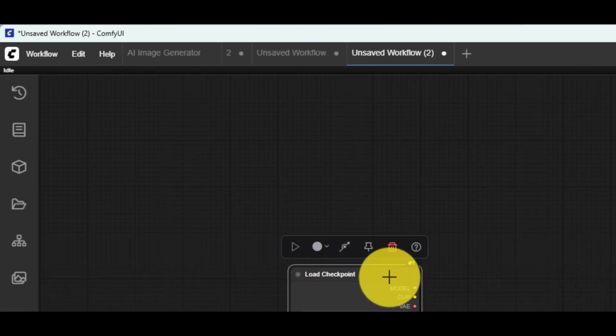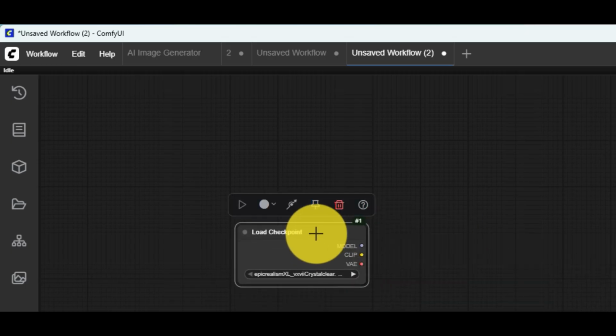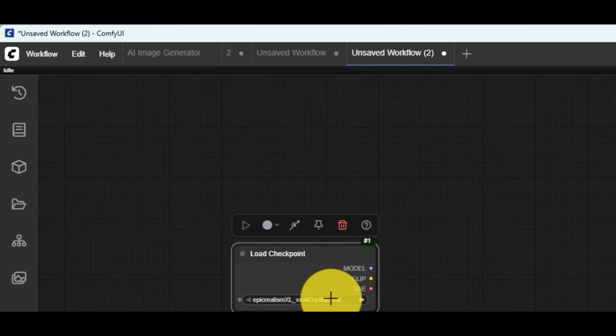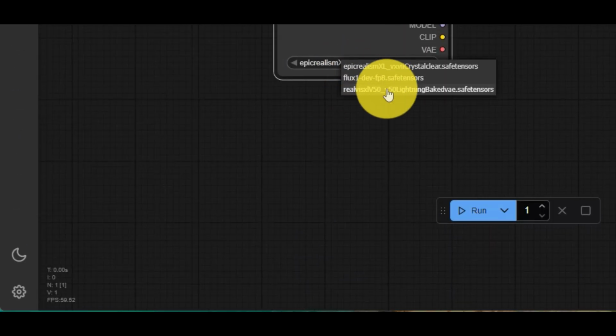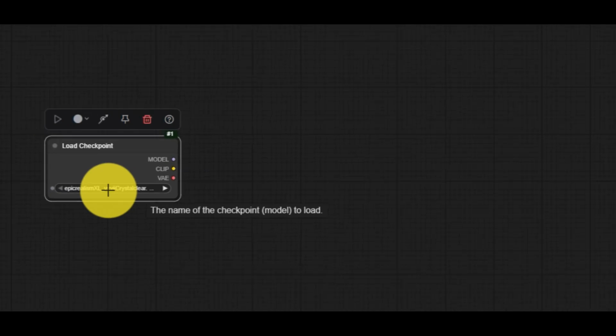Now, if you're not too familiar with the vocabulary of ComfyUI, each one of these little blocks is considered a node. So when I say a node, you're adding a new block on your workflow. So once we've loaded that checkpoint, zooming in, you can see that you can select a few of them as far as which checkpoint you want to load. These ones I did have to download separately. So if you don't have any of these or you have your own checkpoint, you can download checkpoints online and put it in the checkpoint folder, which I can do a separate video on if you need me to, but I'm assuming you already know how to do that. So I'm going to leave it on Epic Realism. And like I said, if you don't have that, you will have to download that checkpoint online and put it in the folder.